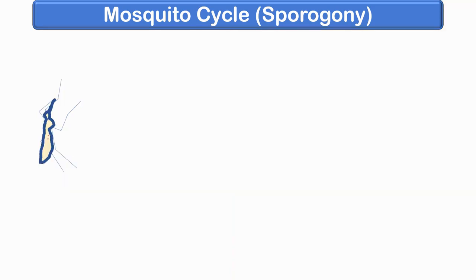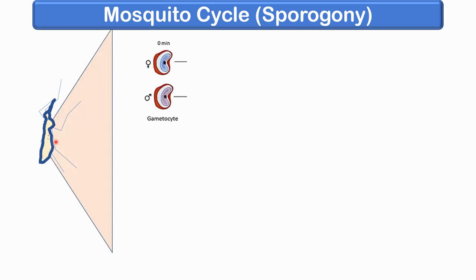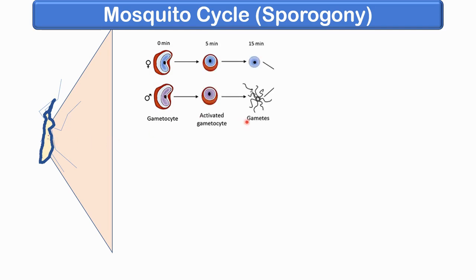The nuclear material and cytoplasm of the male gametocytes divide to produce 8 microgametes with long, actively motile whip-like filaments, and this is called exflagellation of male gametocytes. At 25 degrees centigrade, the exflagellation is complete in 15 minutes for Plasmodium vivax and Plasmodium ovale, and within 15 to 30 minutes for Plasmodium falciparum.